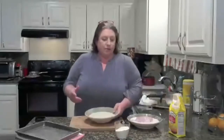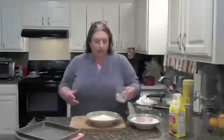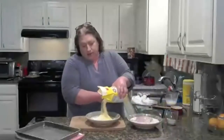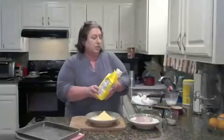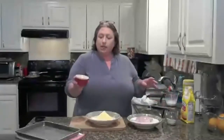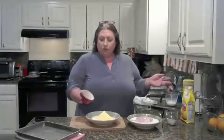Then I have just a regular bowl, and I'm going to put a little bit of flour and a little bit of cornmeal, just kind of half and half. If you don't have cornmeal, that's fine. If you want to use something else, that's fine too. I have a little seasoning. All I did was use seasoned salt, garlic, pepper, salt, whatever you want.